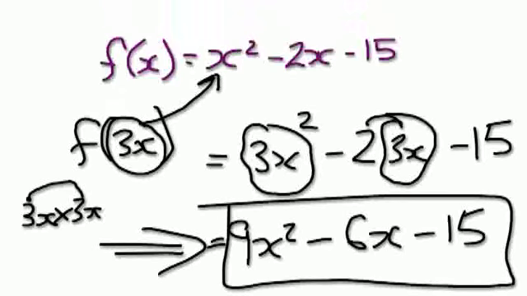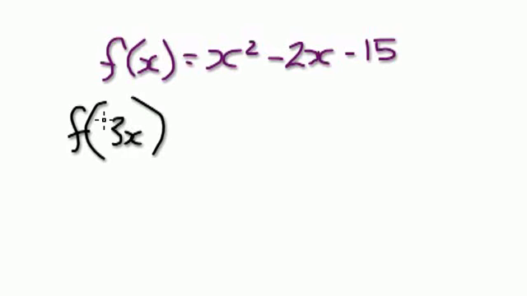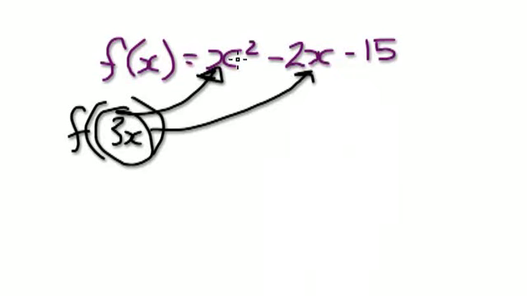So when given a function, yes, you could draw the whole graph and then squash everything together, or you could just use this technique where you put the 3. At the moment you want to investigate this, so you put the 3x into this thing, and just tidy up, and your equation will give you the equation of the new function. Okay.